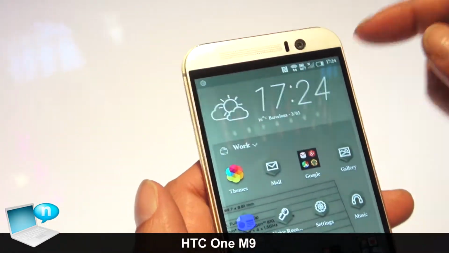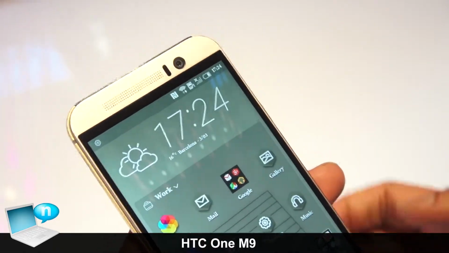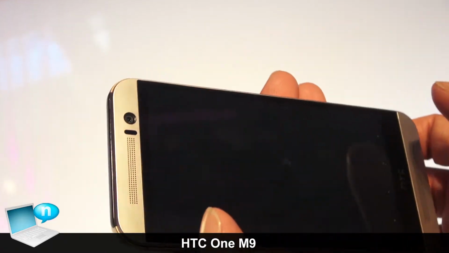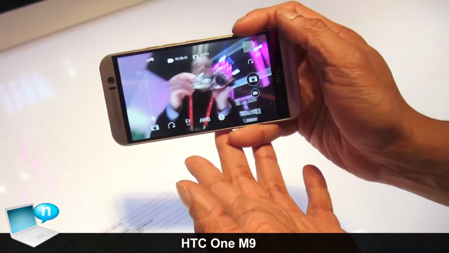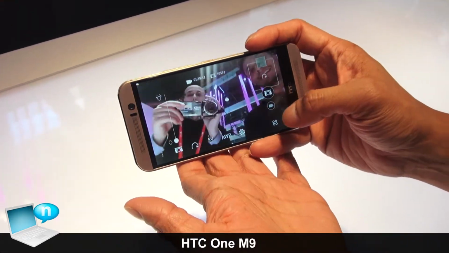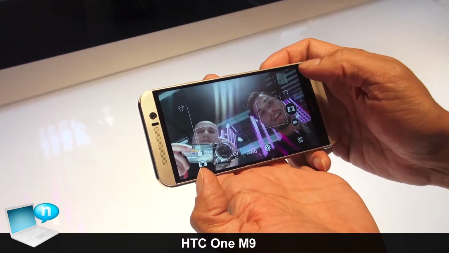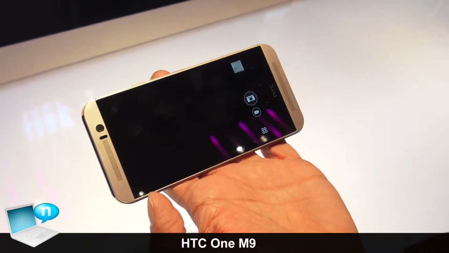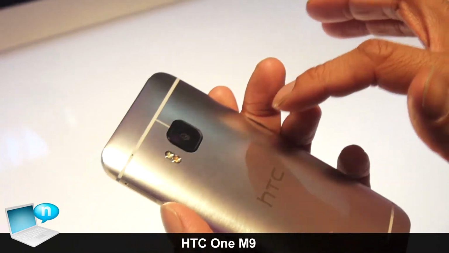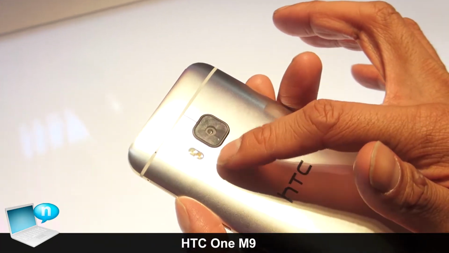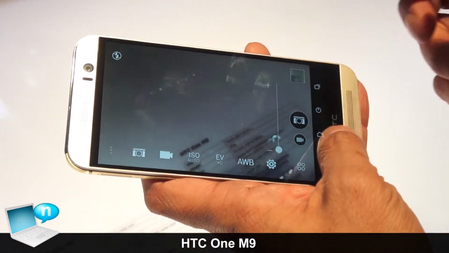So we put the ultra-pixel camera from the M8 on the front side of the M9. So when you're trying to make selfies, you will see that you catch much more light because of the ultra-pixel camera to create the perfect selfie in a low light condition. If we switch back to the other side, there's a 20 megapixel camera on the back side, and also we use the sapphire glass for protection. It's even better against scratches and dust and everything.